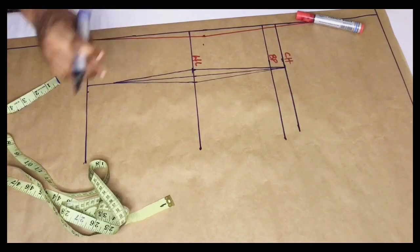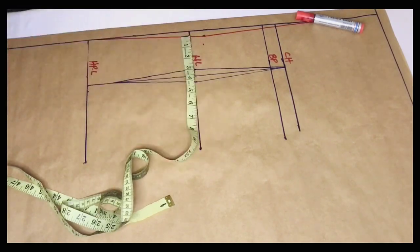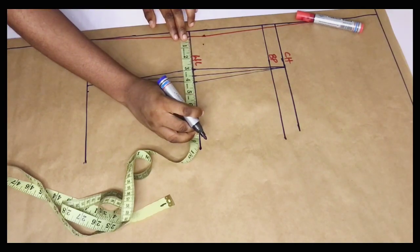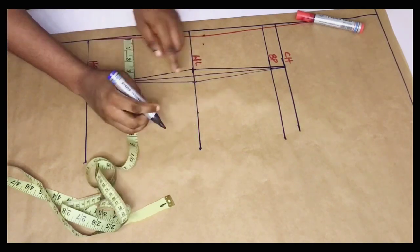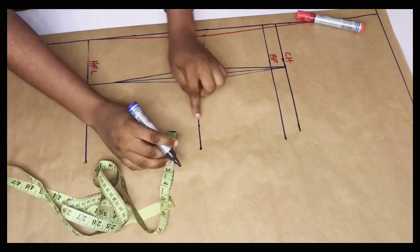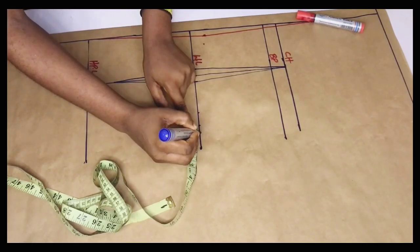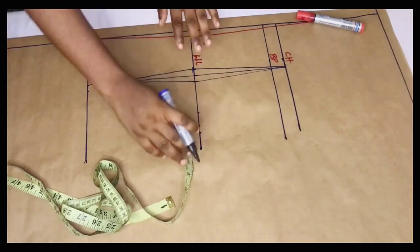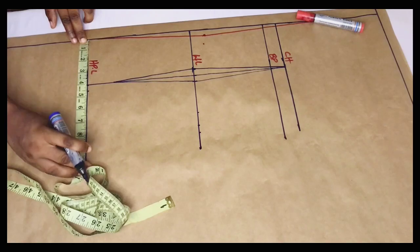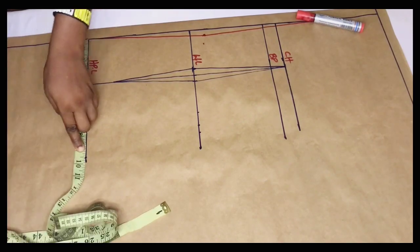So when you are done connecting your dart, you want to input 1/4 of your waist circumference. So the waist circumference, you divide by 4. Whatever you have, you mark. Then you add your 1 inch for dart, and then you also add 0.5 inch for ease. That is half an inch for ease. You can use 1 inch for ease or half an inch for ease. This is a jacket. It's not meant to be very fitted.